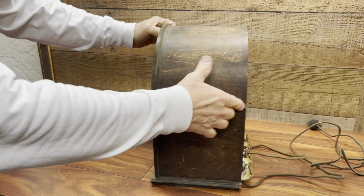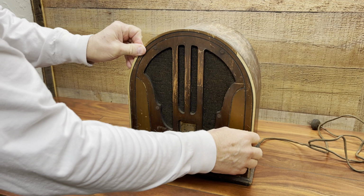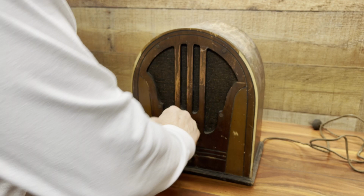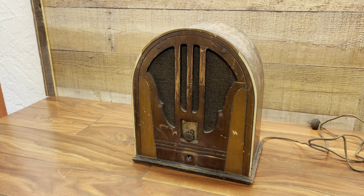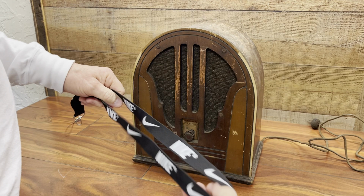I've got to get this knob off of here first. These things can really be stuck. I mean, there's no set screw that I can feel, but it's been on there for a million years, so I've never had one come off easy. You don't need anything specific. I'm looking for something I can use. This is an old lanyard. I'm not sure if that'll work.